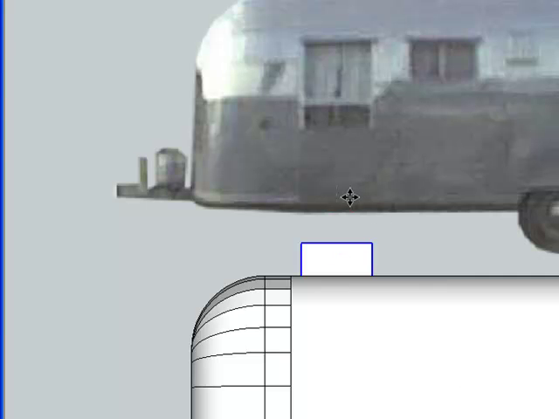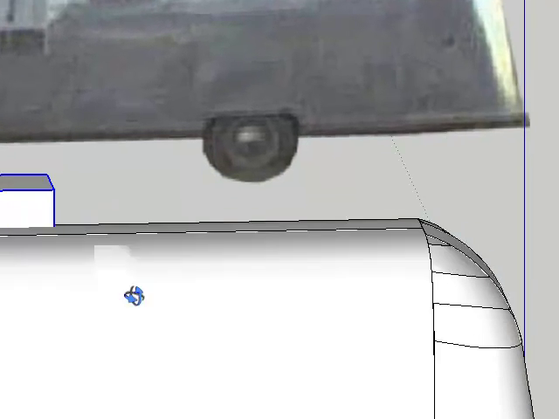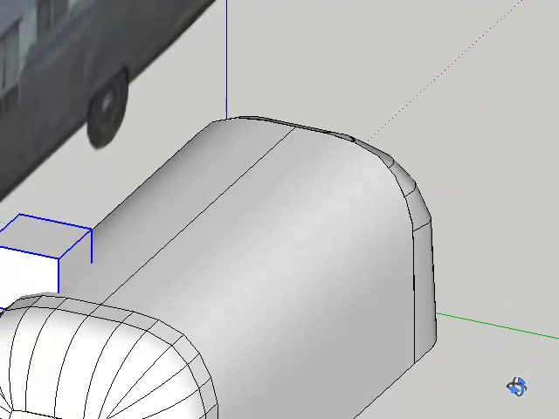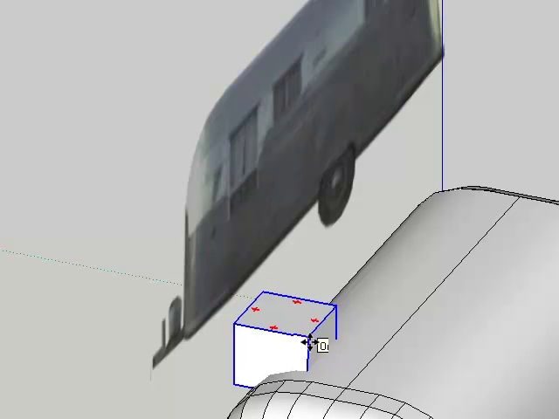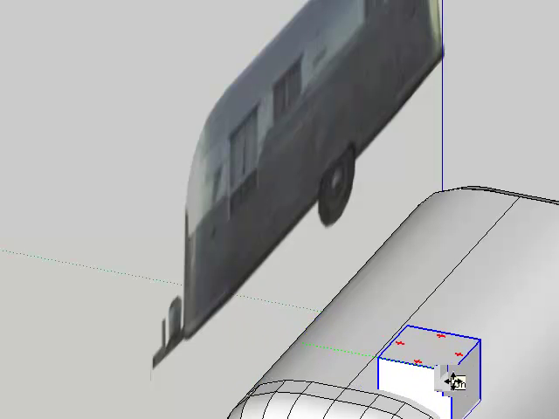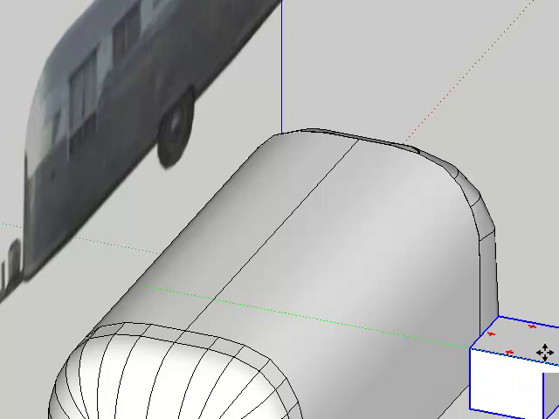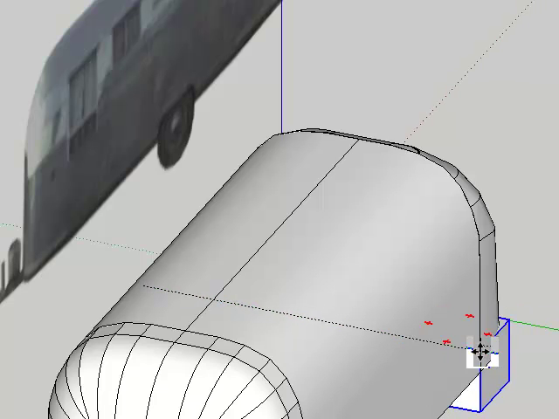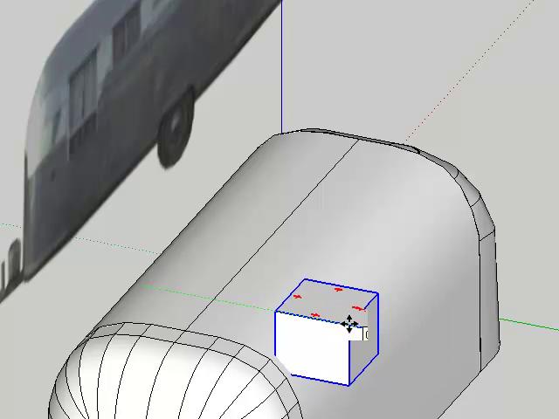Alright, again I'm going to take my scroll button, push it down, rotate the position, because what I want to do is pull this across to this side, and I want to make sure I get it far enough. So I'm going to click on the box, left button, hold it down, and pull the box across. And again, see, I'm using the green dotted line. Get it so you can see it. See that green dotted line? That tells me that I'm pulling it right straight out in reference to where I had it in that position.